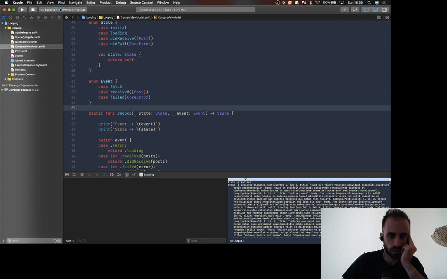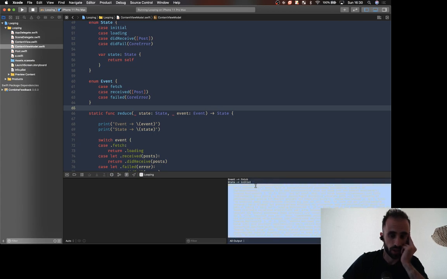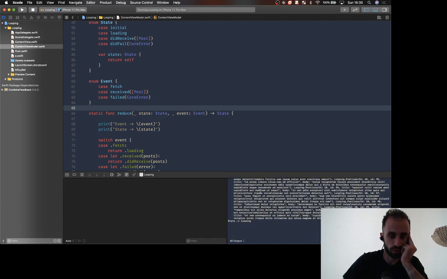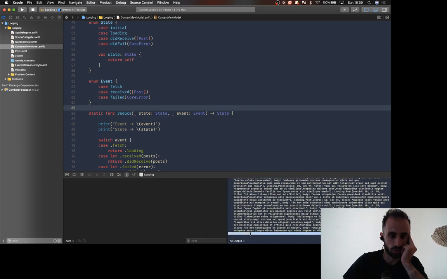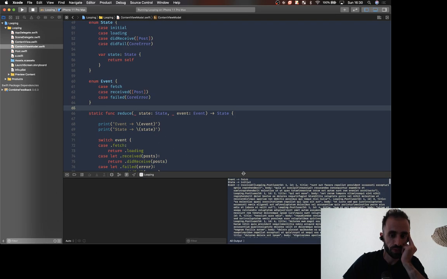Okay, the event is fetch, the current state is initial, which makes sense. Then you get an event of received, and the state is loading, and this makes sense, right? So the first state that you are in is the initial state.